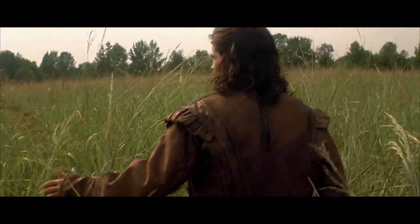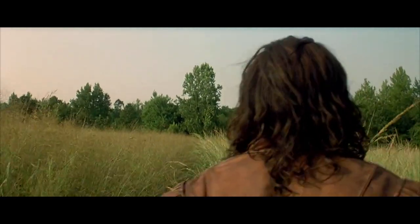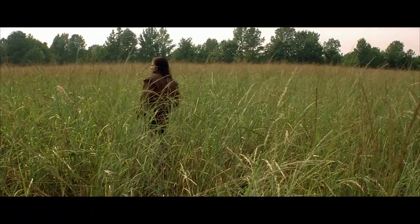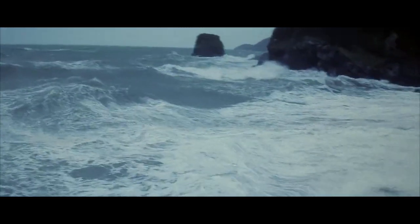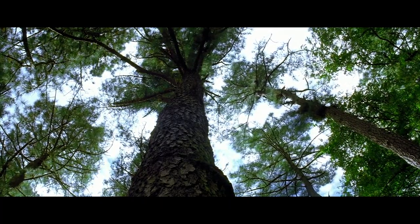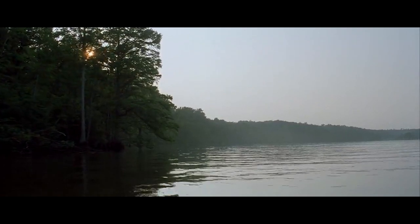As a medium, film is so powerful because it too, when done well, is an irresistible combination of sight and sound. Yet, sound design in film is often taken for granted. In The New World, sound design is used to elevate Mother Nature to be the most important character. The lapping of the ocean waves, the wind in the trees, the birdsong, the constant clicking of cicadas, it all combines to create a powerful and unforgettable presence in every scene.